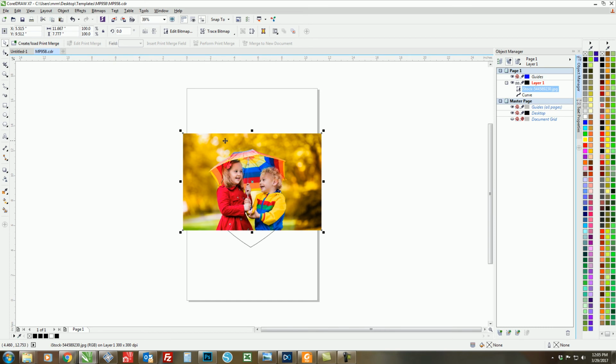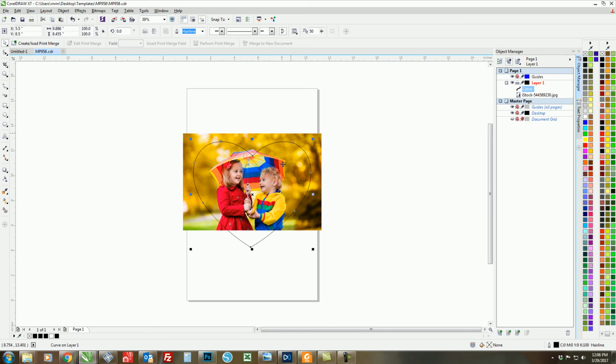And as you see here, it is sitting on top of our template, and I want to be able to see the boundaries of our template to make sure that I fit everything where I want it to go. So there's two ways that I can bring this template above my image. If you have your object manager open, you can click on the curve and drag it above your photograph, and that's going to bring it to the top. Or you can also make sure that your product template is selected, then hit Shift and Page Up. Shift and Page Up or Page Down is going to bring your items either up or down a level depending on what you want to do.